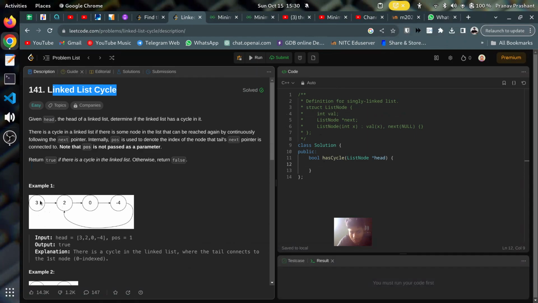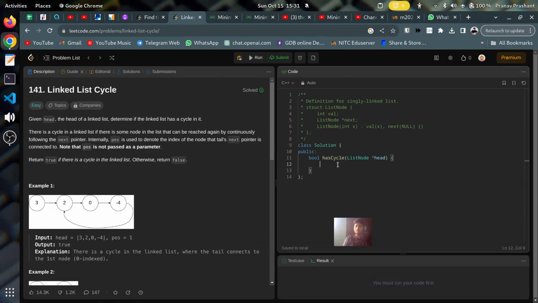And at any point in time when the slow pointer becomes equal to the fast pointer, we'll know that there is a cycle. Because no matter how long a linked list is, if you have two pointers where one is twice the speed of the other, both pointers will reach all the nodes. The only difference is that since one pointer is slow, it will take twice the time, but by then the other would have come back, so it will surely coincide, and there is a mathematical proof to it.